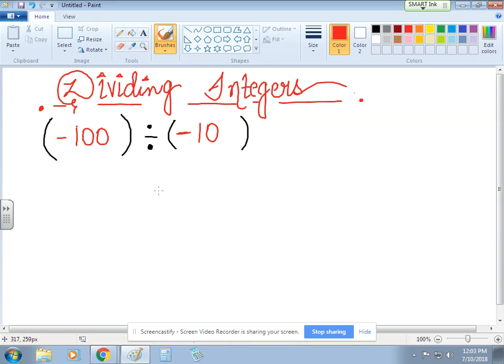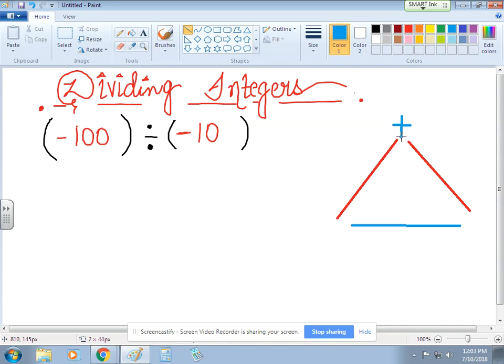So I'm going to again teach you an easy trick. In the last video, I did great with my line feature. I couldn't believe myself. So I'm going to use the same line feature to make a little triangle here. And again, if you can remember it, that'll be awesome. But if you can't, always draw this triangle on the top of your worksheet. That way you can always refer to it whenever you need it.